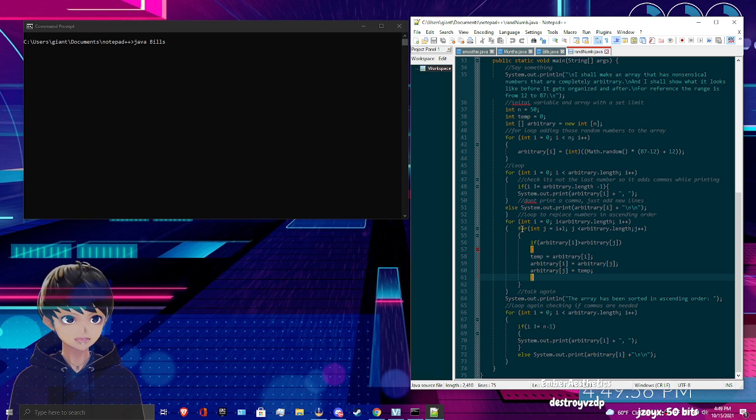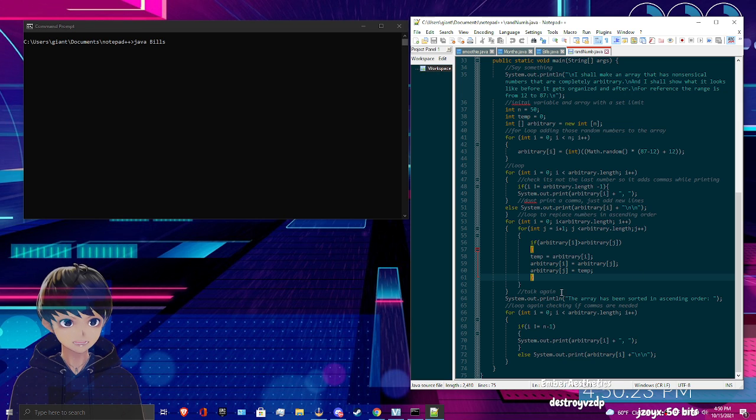And then we loop again saying, hey, let's take the length, compare, go through the list. J is going to be checking one ahead if it's higher. If it is, then we're going to just put it into temporary, and then temporary goes into arbitrary. So it's just going to reshuffle until it gets through the whole list.